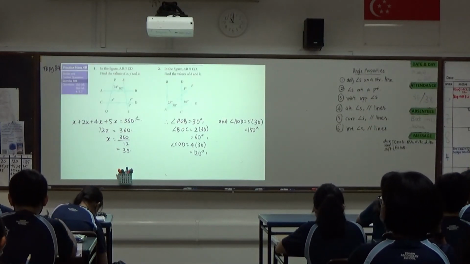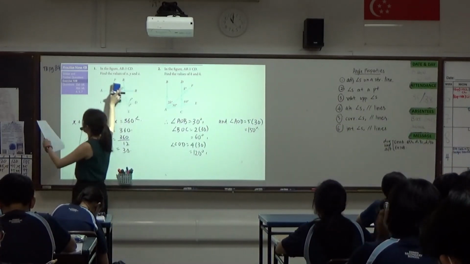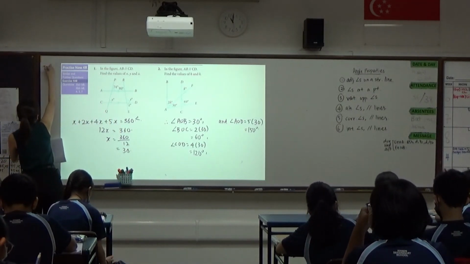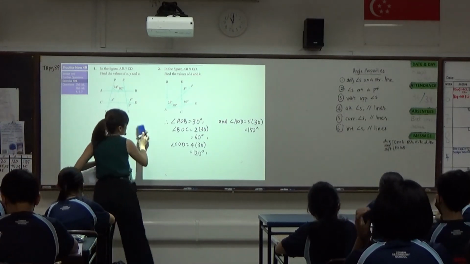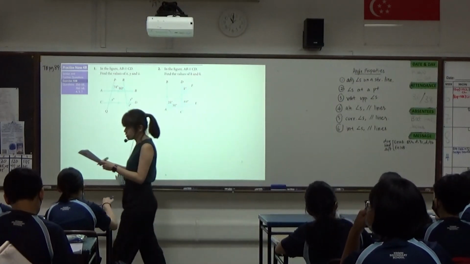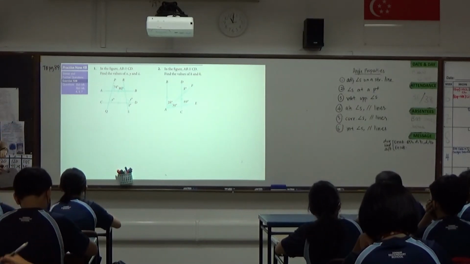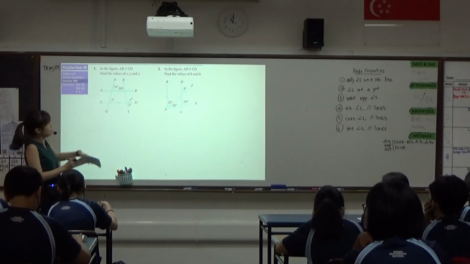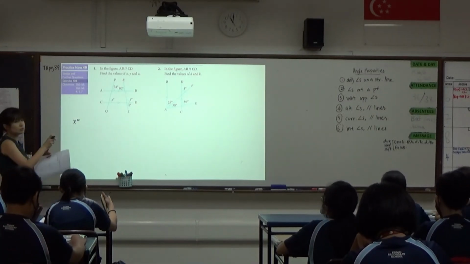Alright, now let's move on. Let's look at chapter 10.3, your textbook, page 89. Let's look at question 1. We want to find the values of x, y, and z. Let's find out what x is first. X is simple. Could someone tell me what x is going to be?